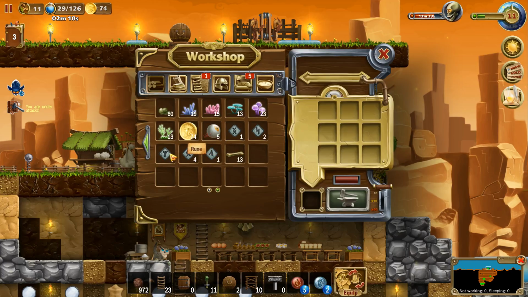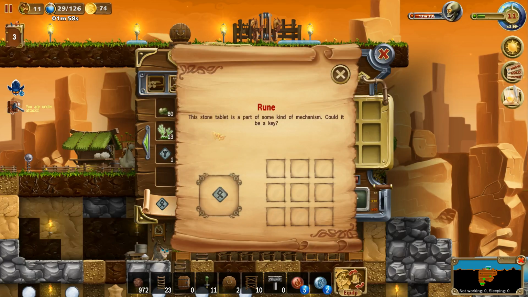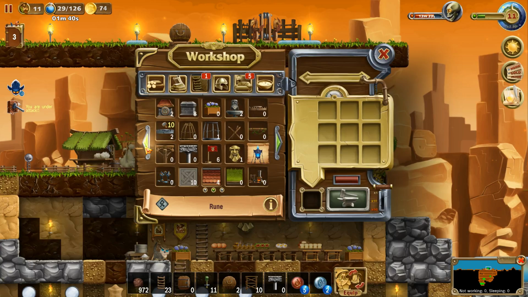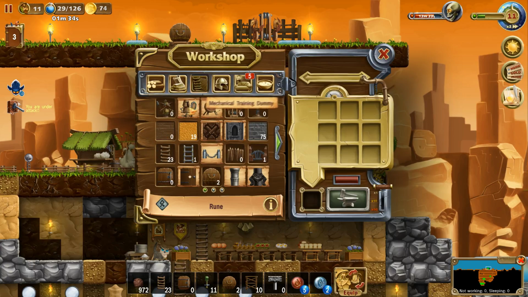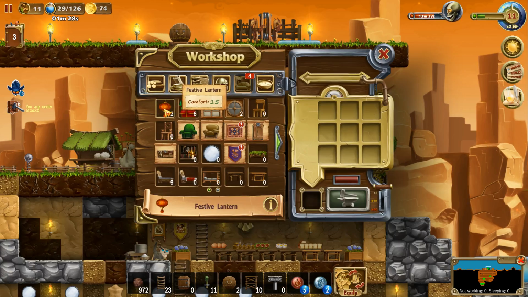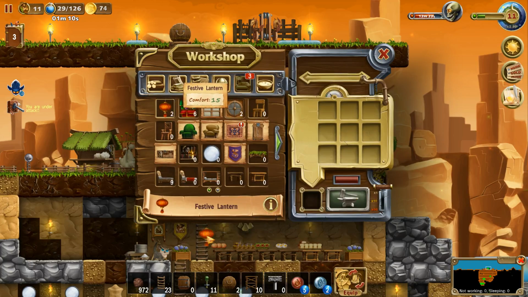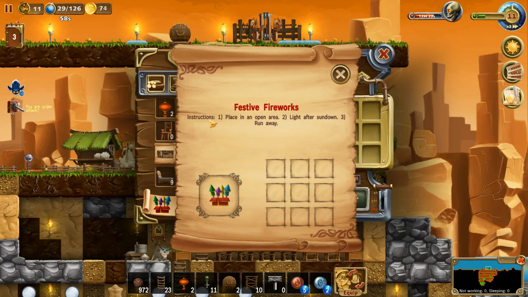Oh. Okay, we collected the ruins from that shining wall. Okay, and they're used for... This stone tablet is a part of some kind of mechanism. Could it be a key? It could be. Let's see, why not? What is it in here? Mechanical training dummy, rightio. Here we go. Festive lantern. Massive comfort bonus. Wow. Feel the festive atmosphere, my friend. Okay, thank you. That was very kind of you. Let's use it. And festive fireworks. Instructions. 1, place in an open area. 2, light after sundown. 3, run away. Uh-huh.